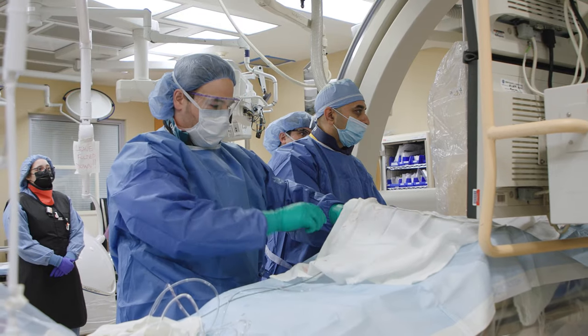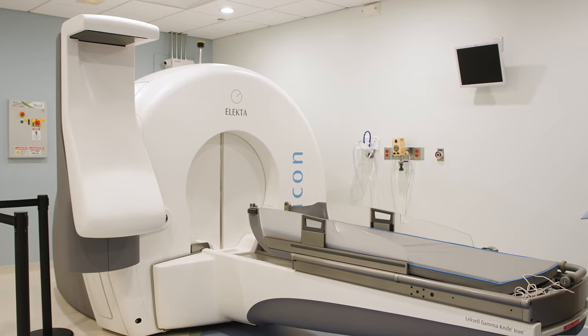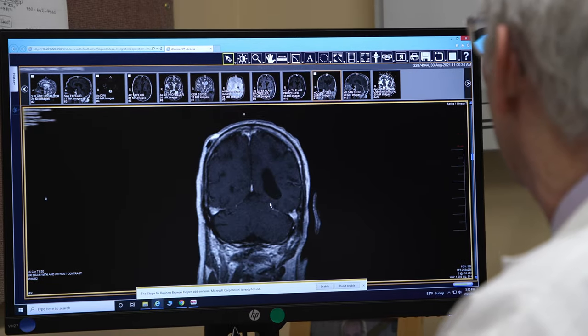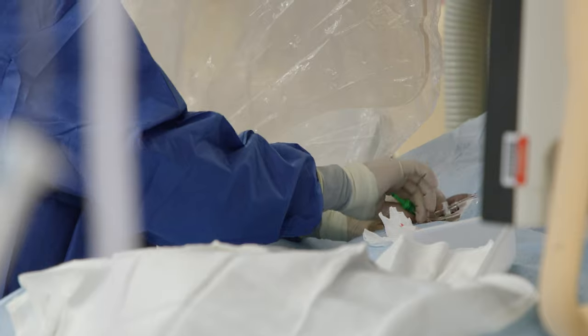Two of the important parts of functional neurosurgery has been an evolution of minimally invasive procedures to the point where we could perform many of our procedures without even any scalpels or incisions, utilizing computer-guided radiation therapies such as gamma knife or computer-guided ultrasounds in an MRI scanner. These types of minimally invasive surgeries can be as effective as invasive operations.